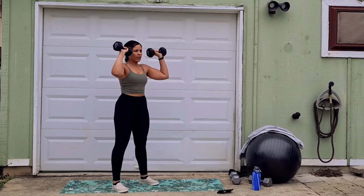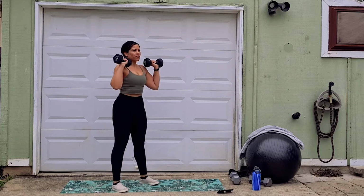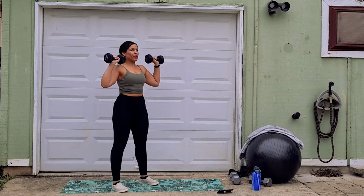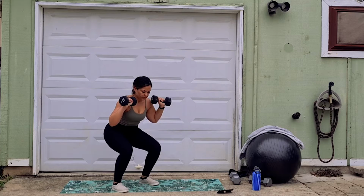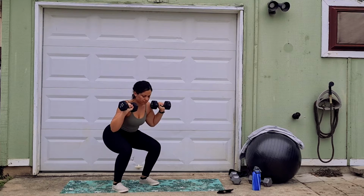Squat and press. Make sure that your core is contracted, your feet stay planted on the ground. We're doing 12 reps. And then after this, we're going to do some deadlift to upright rows. You're halfway. I know that the weight can start to get kind of heavy, but just push through.